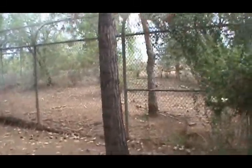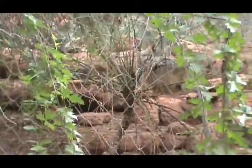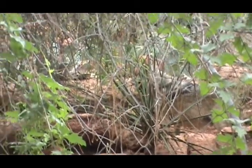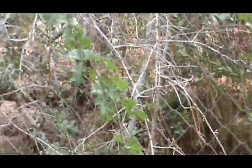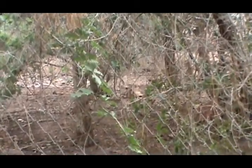I did see one as I was coming over here, but he kind of went behind some brush over there. We try to zoom in, catch us. There we go. We got a little glimpse of him right here before I lose him behind some brush. This is one of the older exhibits in the zoo. Saw a sign that said it was built in 1972. So at least this exhibit seems like it's been here for a while. Could be wrong, but that's what I was going to read in the plaque.